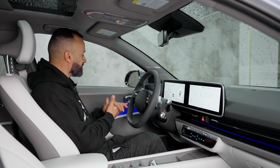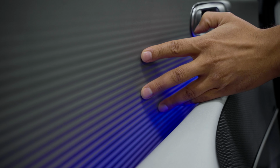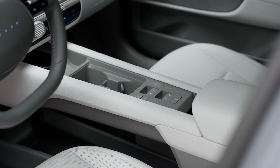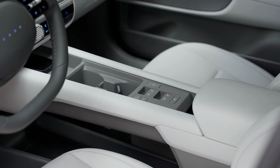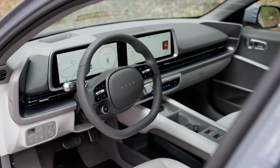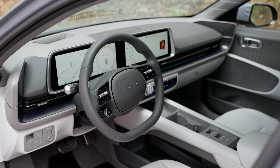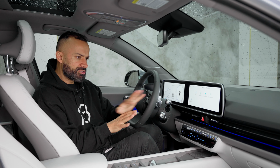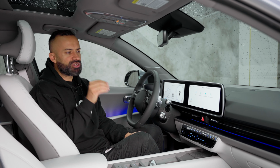If we start with the door panel, you will see that there's these little waves up and down on the door panel. Now there's lots to talk about in terms of environmentally friendly materials in this, and I will get into that. But we can talk about the blandliness, is that even a word, of this interior. It's very, very sterile. These flaps that look like Spock's ears from Star Trek along the side. Just a lot going on in terms of visuals here.